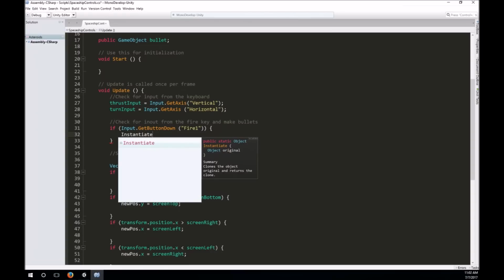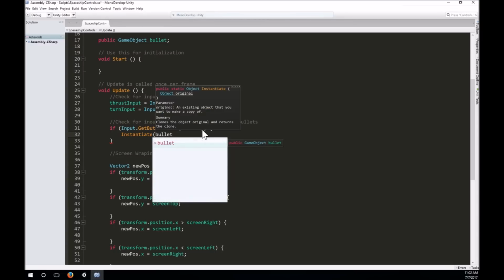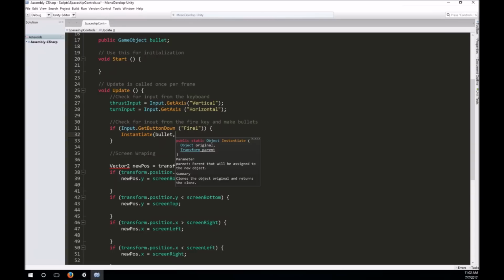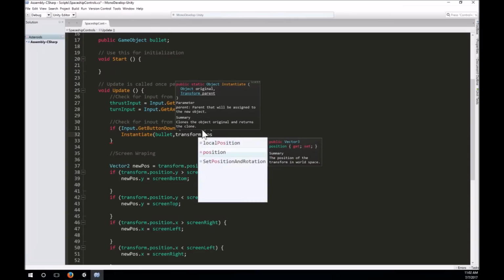Instantiate is a command we use to make a clone of something, and the first thing we need to give Instantiate is the object that we want to make a clone of. So that's going to be our bullet. And then we need to tell it where to position this bullet. Right now we'll position it exactly where our spaceship is, so we'll say transform.position.